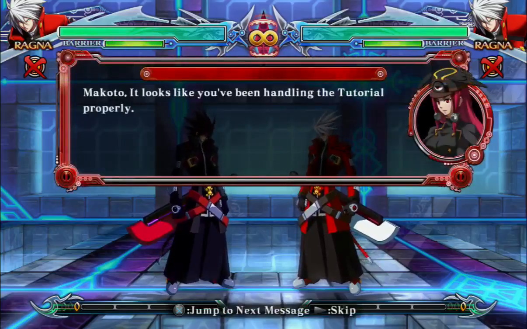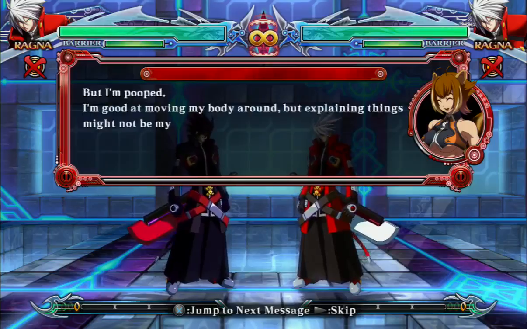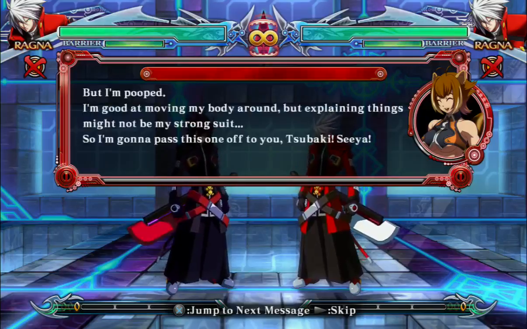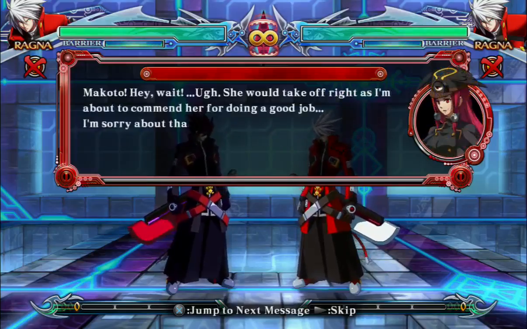Makoto, it looks like you've been handling the tutorial properly. I can't have you underestimating me. But I'm pooped. I'm good at moving my body around, but explaining things might not be my strong suit. So I'm gonna pass this one off to you, Tsubaki. See ya! Makoto, hey, wait! She would take off right as I'm about to commend her for doing a good job.